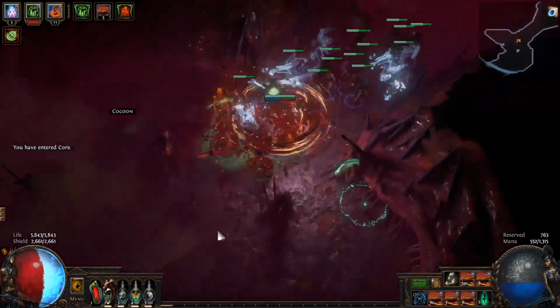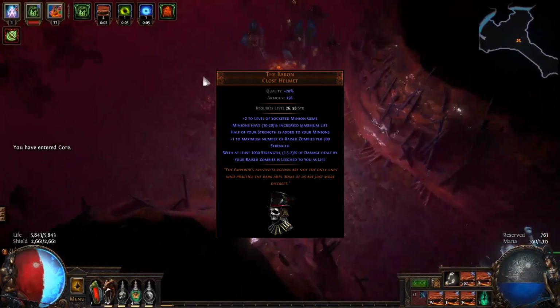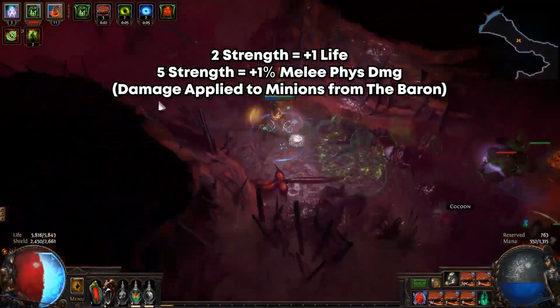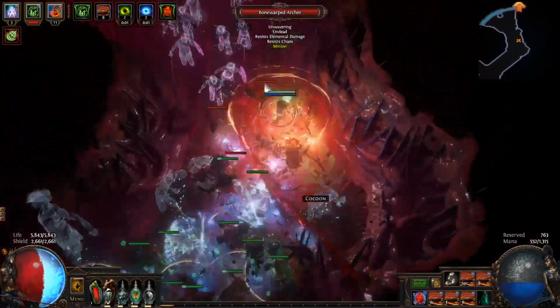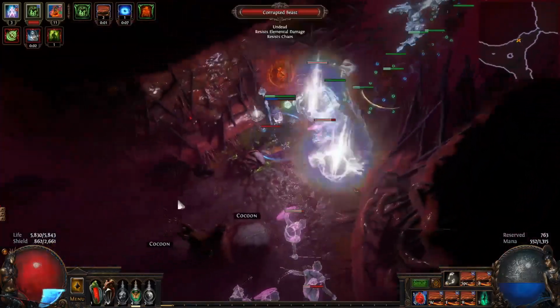The basic premise of this build is to stack strength on all your gear and passive tree nodes in order to take advantage of the unique item, the Baron, which allows you to boost your minions' damage as well as make your character tanky because of the increase to max life that results from stacking strength. Overall, this is a very well-rounded build that allows for most players to clear endgame content and experience Path of Exile from a summoner's perspective, with a unique spin to it.